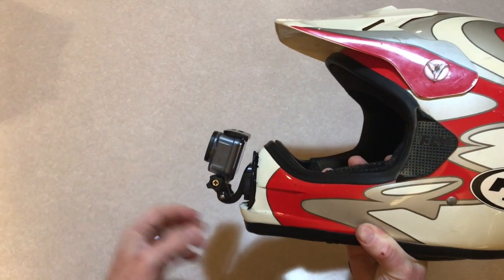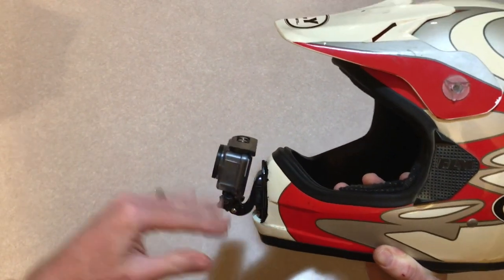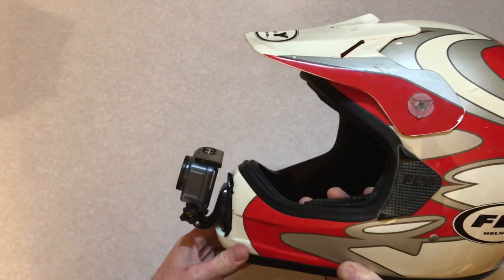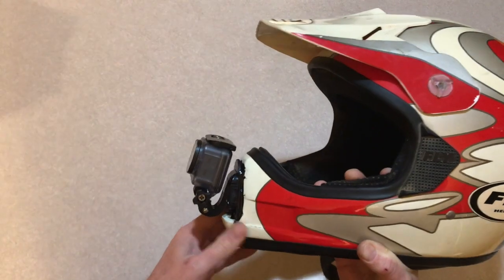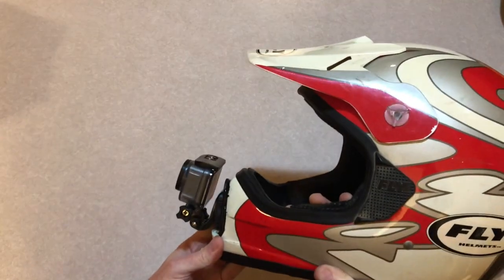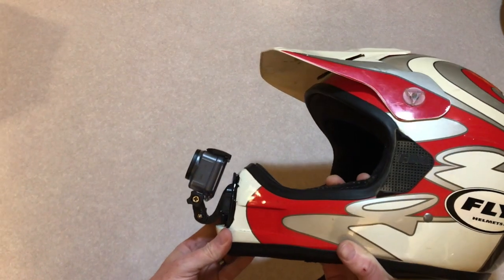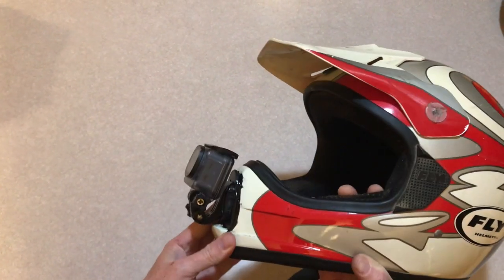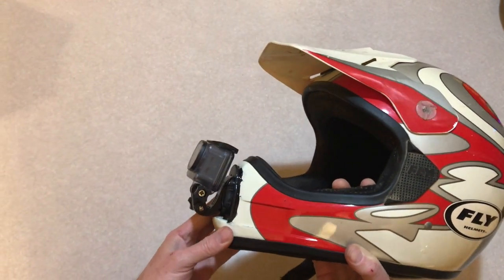Tucks it up really tight to the helmet, really secure. Can adjust my angle of view with ease. Camera's tucked down away from my view. I can still see the screen, so I can tell whether it's on or not. Really, I think it's a really solid mount and not something I'm gonna have to worry about falling off. And I'm really happy with it. Hope you guys learned something from this, see how I did it.